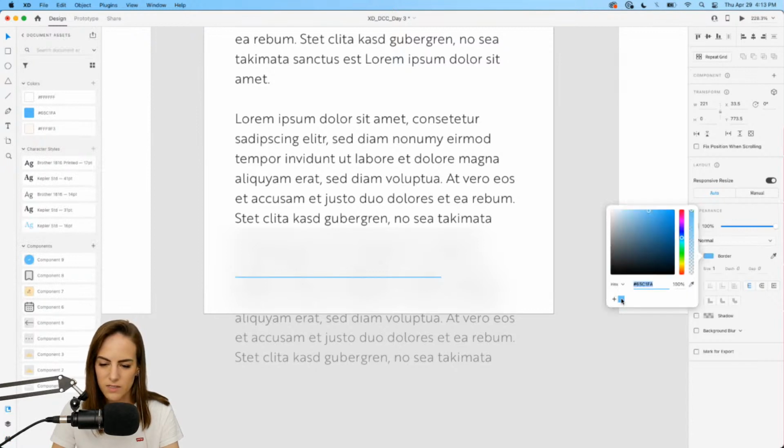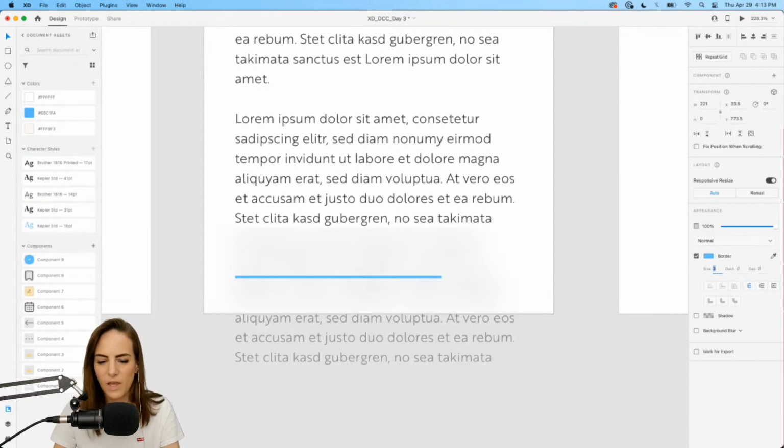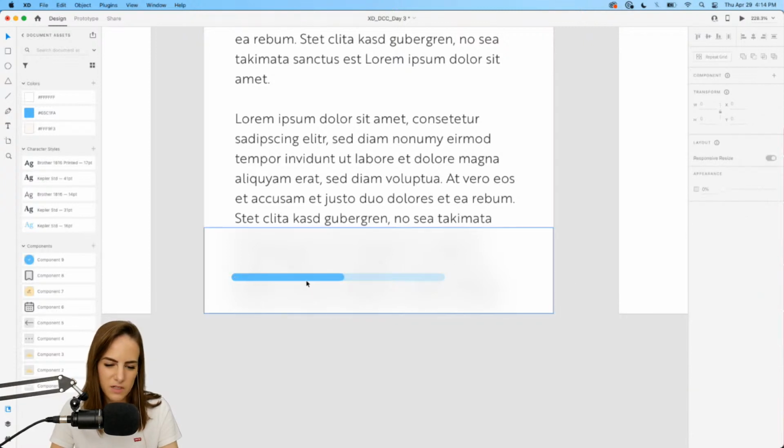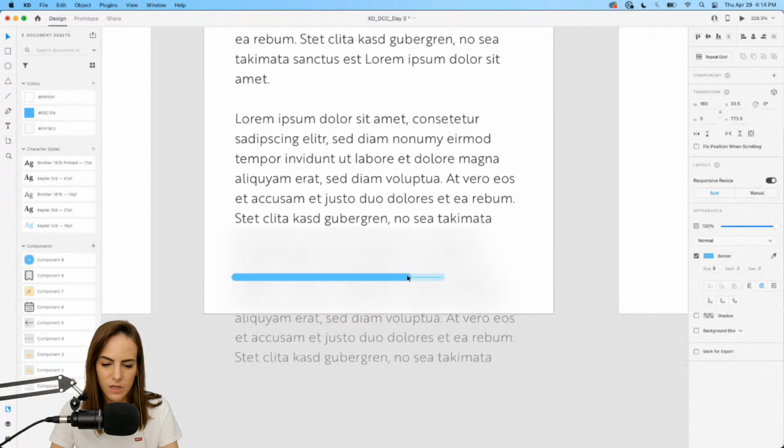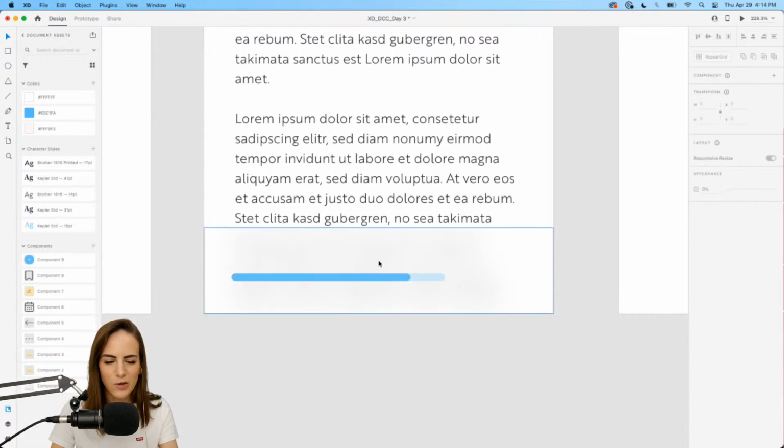Let's make this a blue. And then I'll bring this up a little bit and just round those corners. And yeah, I think 8 is good. And then I need actually 2 lines just right on top of each other. So just copy and paste it, and we're gonna just bring the background down a little bit to like 30% or so opacity. And here we can leave this like right there. So we've almost reached our goal.